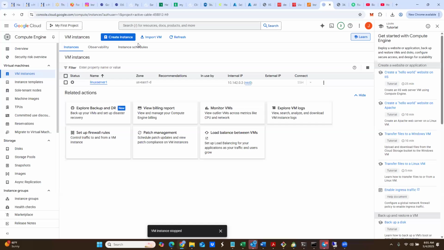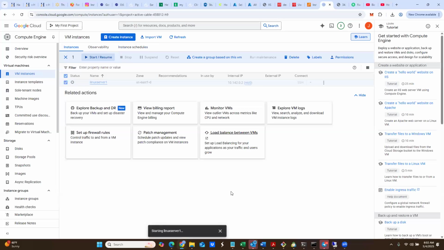Click on the three dots, and here you can start. That means your server will start with a new external IP. Your public IP address has changed.